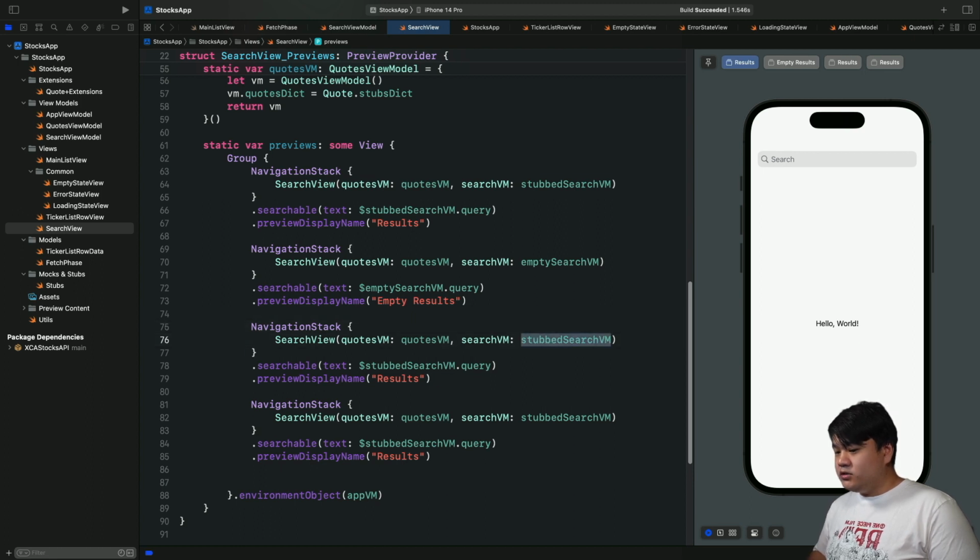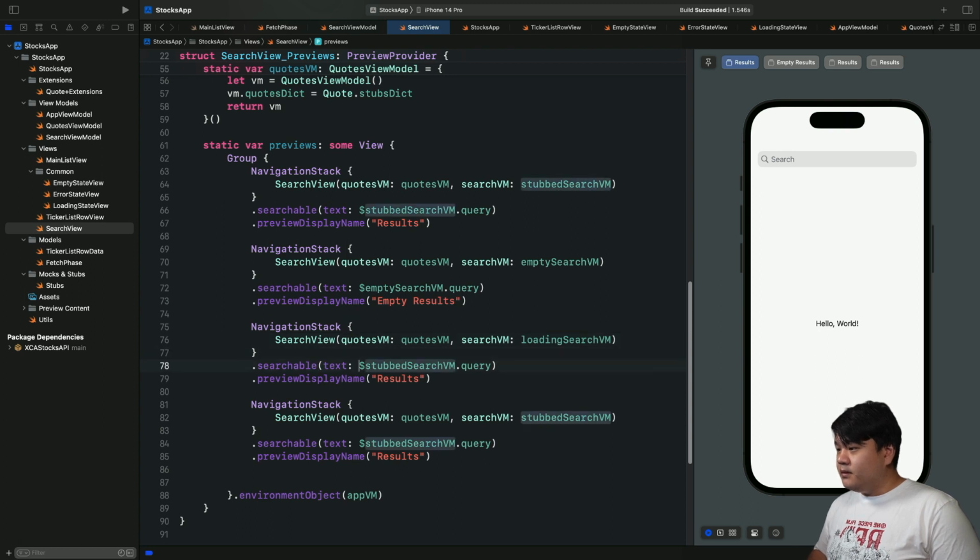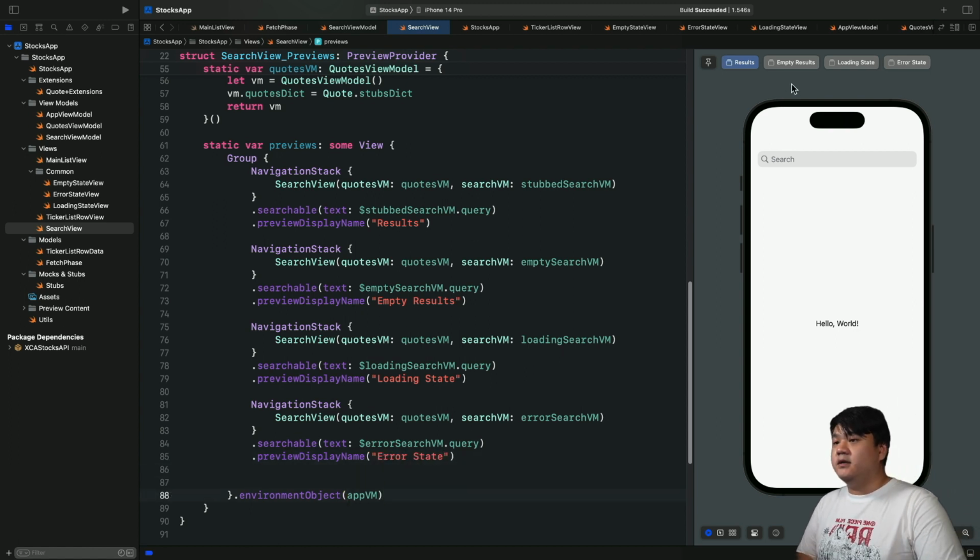Third one, make sure to change this to loading search VM. Update this binding as well, and loading state. And the last one is the error search VM. Okay, and error state. Okay, we have all 4 states in here.